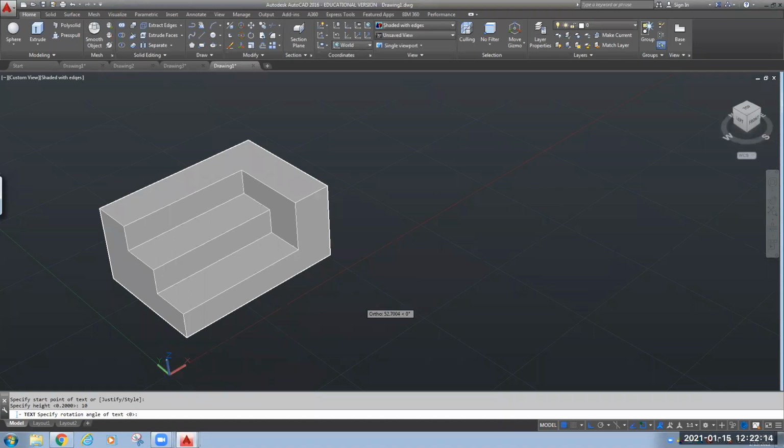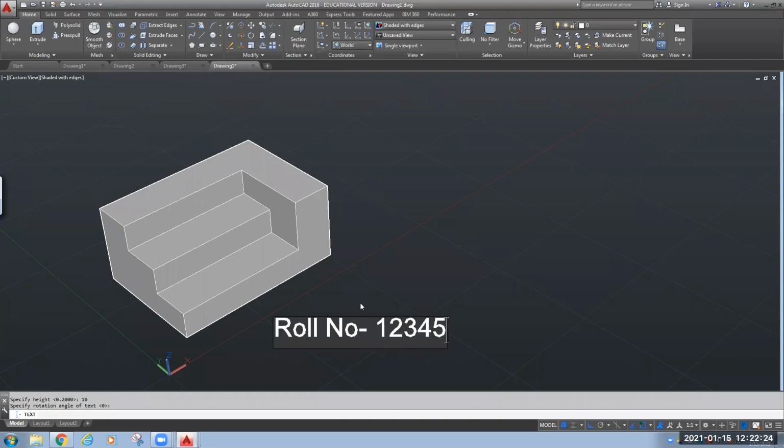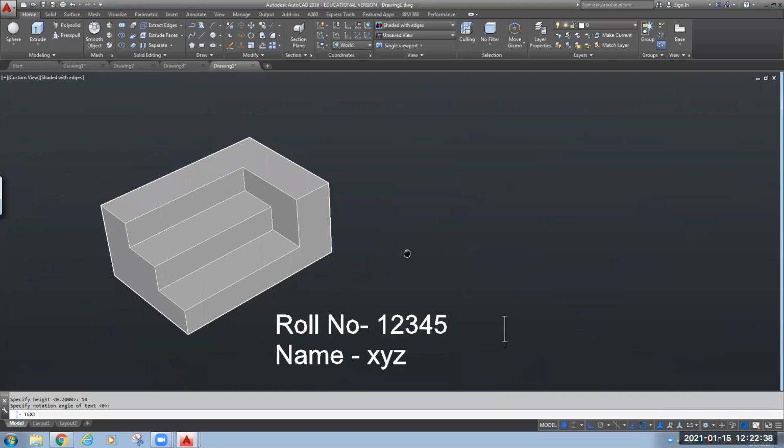Let's keep 0 only. What is the text I want to write? I want to write roll number. Suppose my roll number is 1, 2, 3, 4, 5, and I want to write my name as well. My name is XYZ.